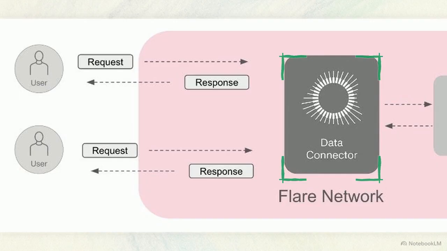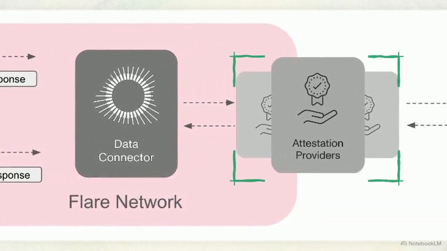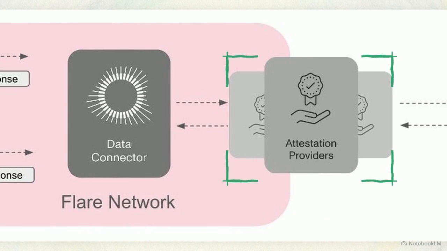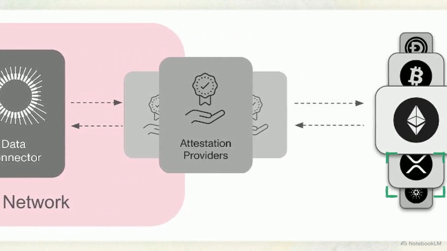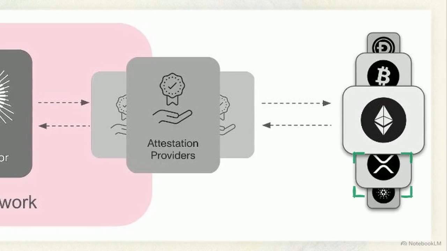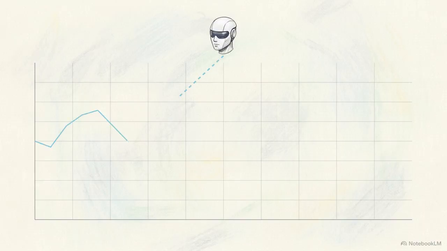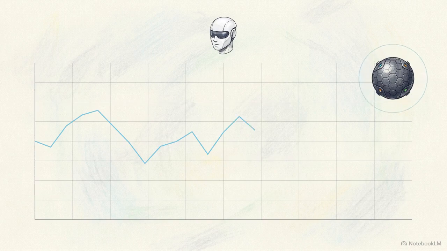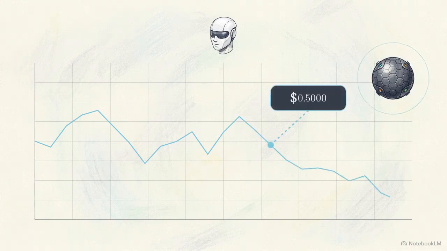This diagram illustrates the Flare Data Connector. We prompt the AI to write a module querying the verification interface to confirm XRPL payment proofs. The connector utilizes decentralized validators to achieve consensus on external events, like an XRP Ledger transaction, before making that data canonical. Next, we instruct the AI via the Flare FTSO skill to integrate the Flare Time Series Oracle, allowing the contract to securely fetch current XRP to USD price feeds.